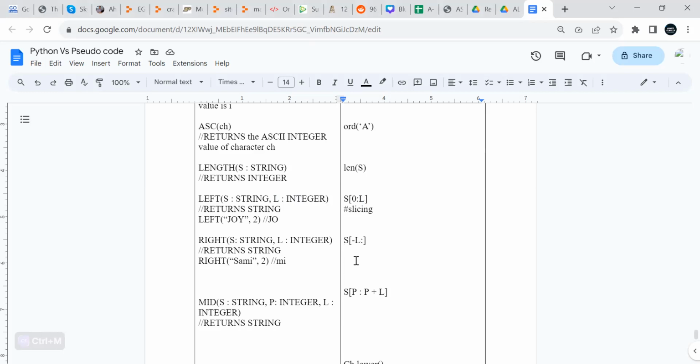You have to use it this way, so we will start with a minus. Python will understand that. If you have, let's say, s equal Sami also, like that, and then you say I want to print s and pass it minus 2, for example.